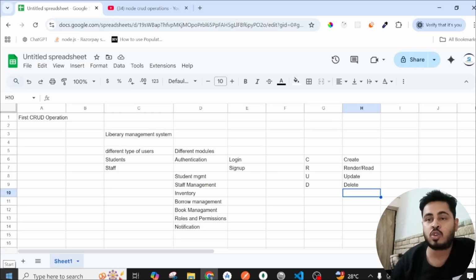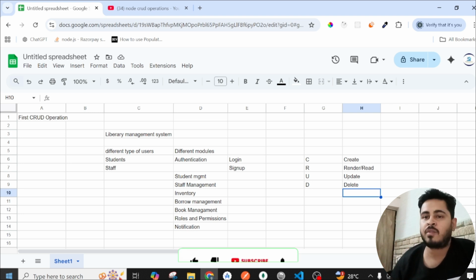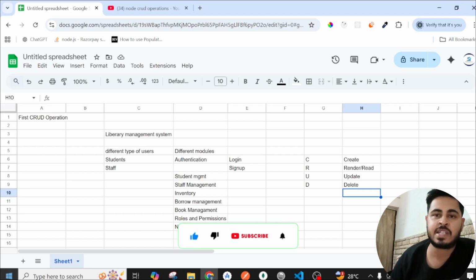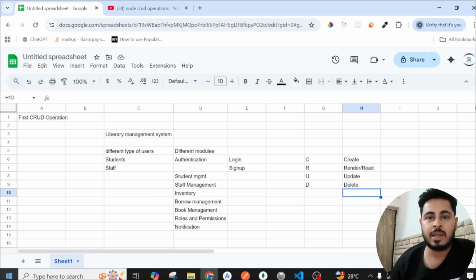In Gmail also you must have seen at one time it shows 1 to 50 mails, then once you scroll, you click on next, then those next emails come. Similarly in your Facebook or Instagram, all the reels or news feed don't come at one go. When you keep scrolling, new data keeps coming. So this happens with the help of pagination. So in the next video we will be covering how we do pagination, and how we create search APIs.